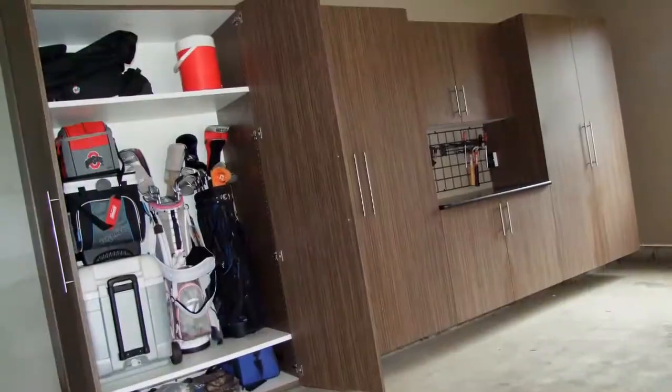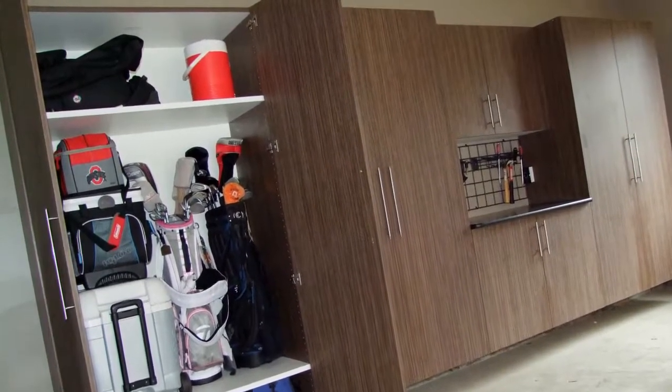This is one of my favorite things, getting the garage organized, and I know it's one of the things you guys do well, among other things. But let's talk a little bit about why you should get your garage organized. Absolutely. The garage has really become the main entry point to the home for most homeowners these days. And I have clients that call me and tell me they just want to have a sense of calm and a sense of peace when they pull in from a long day at the office.